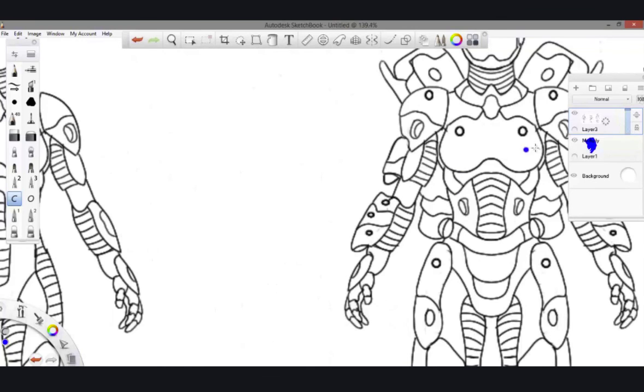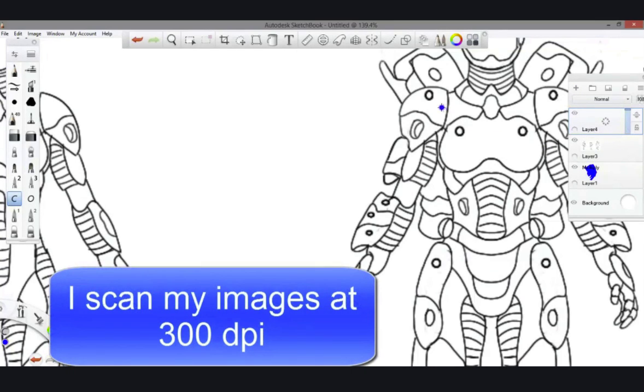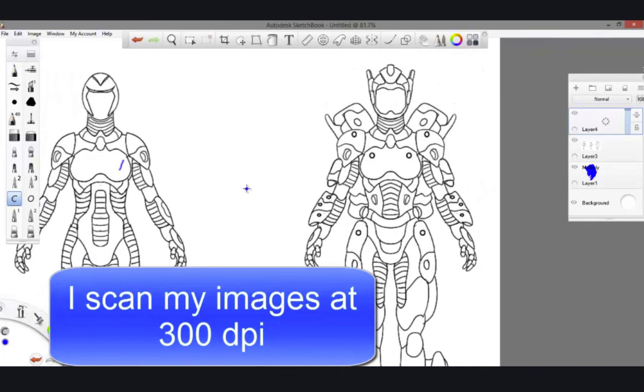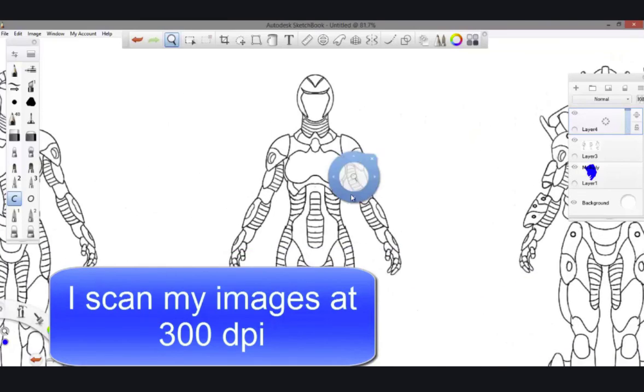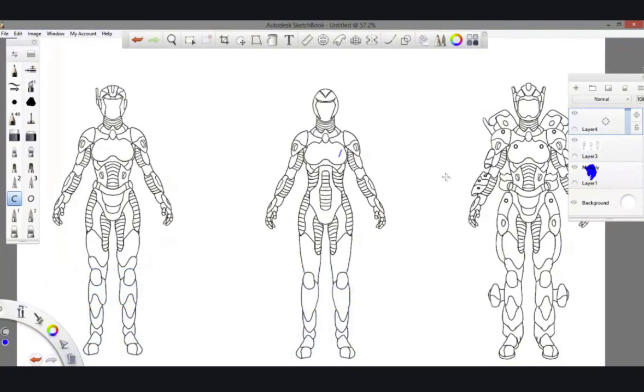And you can decide how you want to do this. If you want to add some color on top of it, it depends on how you decide that you want to add color or paint or whatever. But this is not about painting or adding color. This is just about the basics to get you started. So that's just something that you want to keep in mind early on. And I think I've gone over everything that I want to go over as far as knowing the basics and the terminology, and you should be able to be on your way to get started drawing digitally.